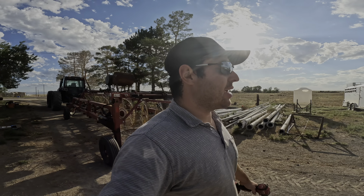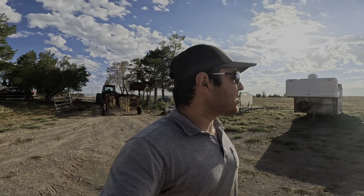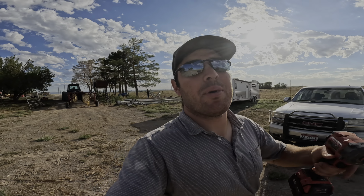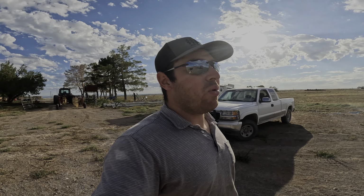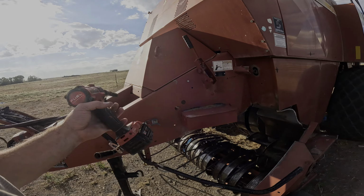So the baler is, honestly, for the age, it's a really good baler. It really works pretty well, actually, but the pickups on these balers, or the part that picks hay up off the ground, they are weak. They just break really easily. So that's what we got to work on. So here it is. This is what we got to work on.